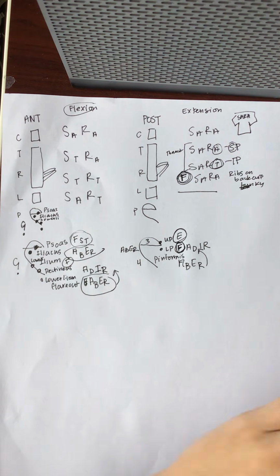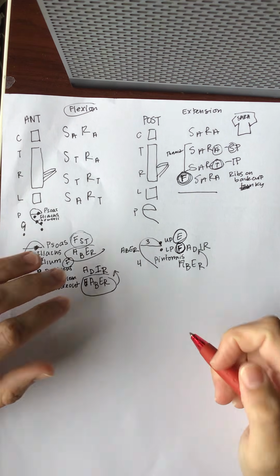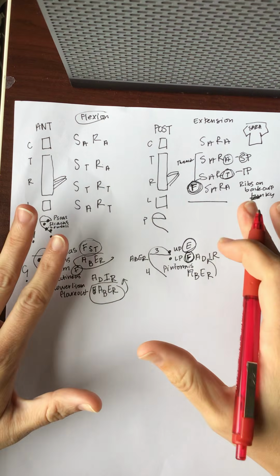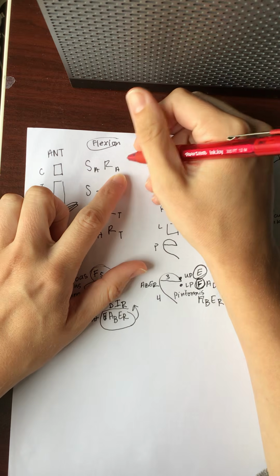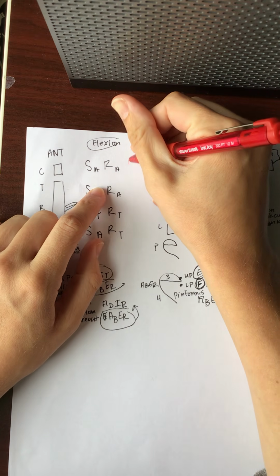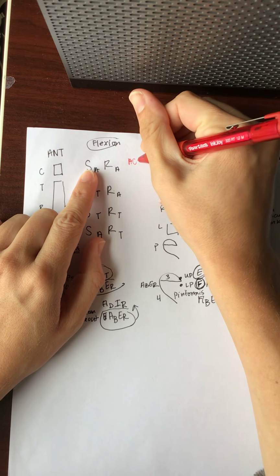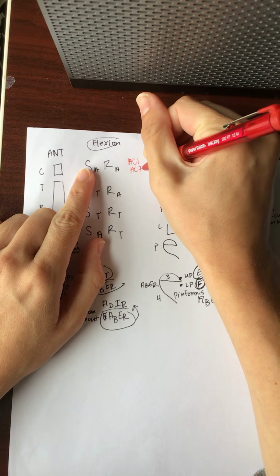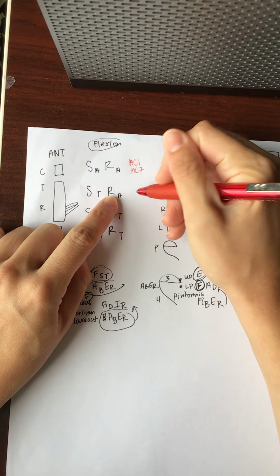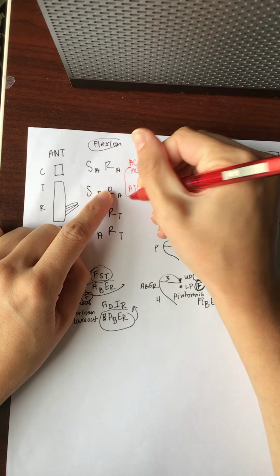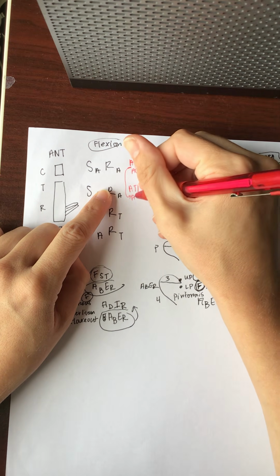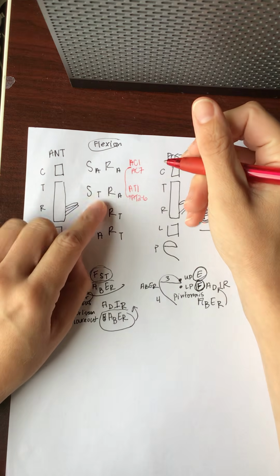Alrighty, so now we're going to go through and label the weird ones. So first, this is the general rule of thumb. Now I'm going to do the exceptions. So for anterior cervical, again, this is just something you have to remember, AC1 and AC7. And then it helps if you just go down and you go AT1, and then you do all of the numbers in between right here. So AT2 to 6, okay?